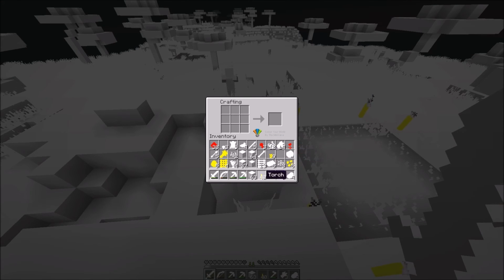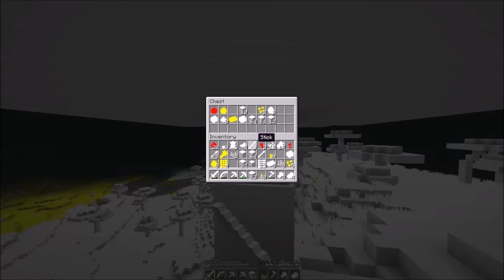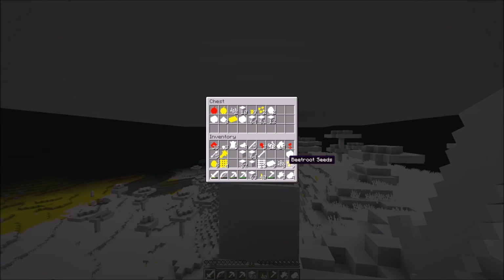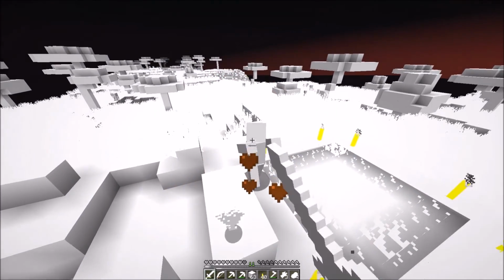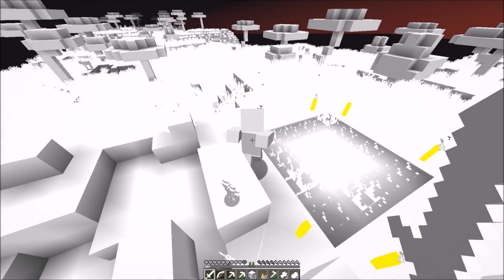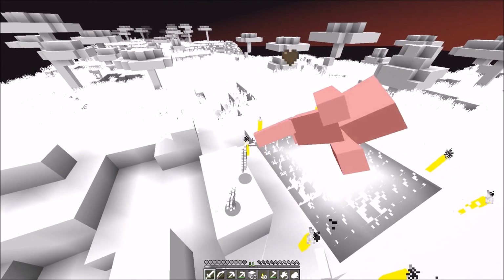Okay. Now, we need to make... Let's throw that on the ground. Let's throw the seeds in here. Let's throw, actually, just a bunch of the stuff in here. We got 5 iron, and that's it. Oh, okay. Skeleton, please. Not skeleton. Zombie. I know you're not a skeleton. Please get out. There you go.